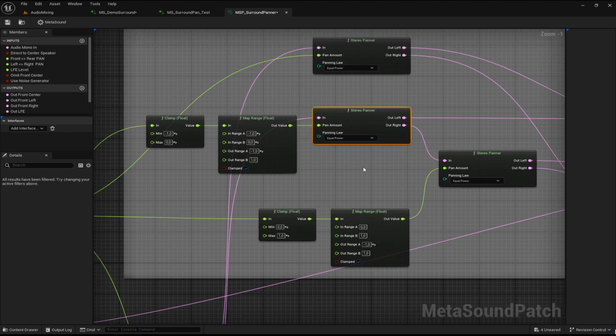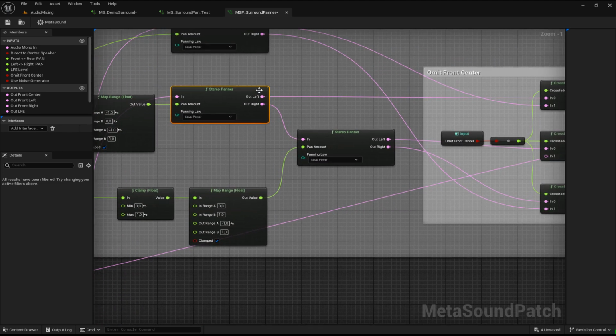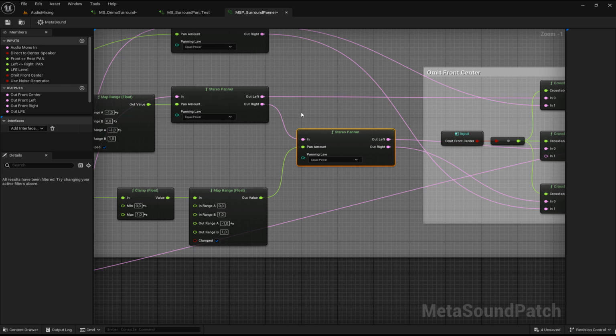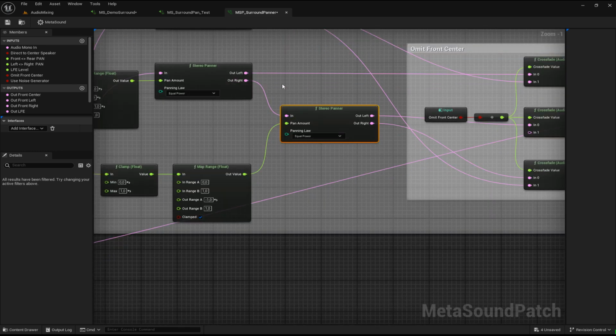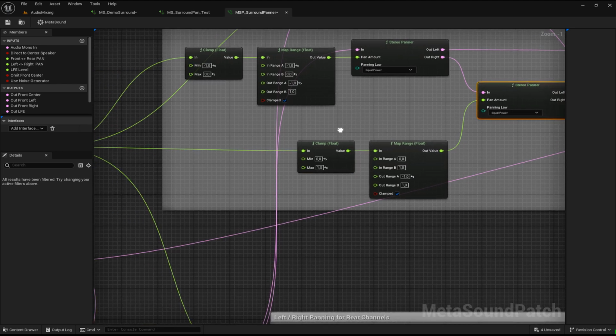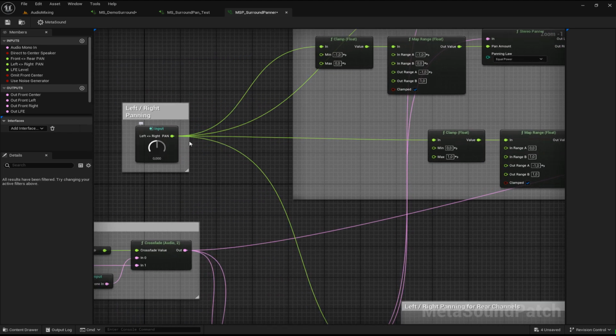So this is the first panner from left to center, and we can use the left signal of this panner directly for the front left output. The right signal will be part of the center signal, but we need to use a second panner here because the center signal is the shared speaker between those two panners. And for the second panner, we're doing exactly the same, but we're clamping the signal for the second half of the knob.